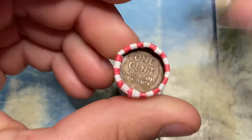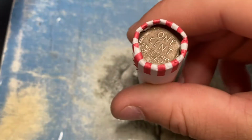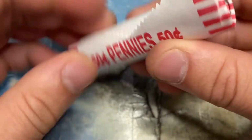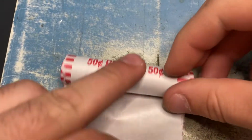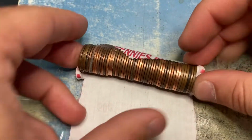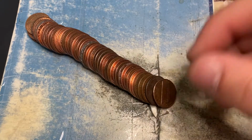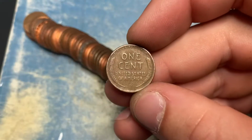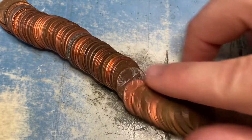All right, guys, last two rolls. We've got these two wheat cent enders right here. We'll do this one first. This one looks a little more modern, and they may just both be modern, but I'll save the more worn one for the second roll we go through. So we've got this wheat cent right here. And for a date, we have 53 Denver.